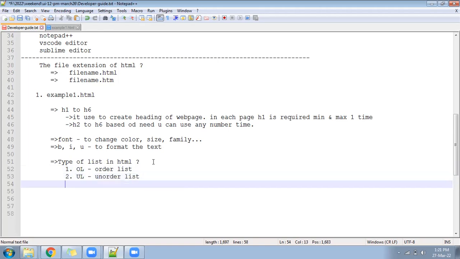We have one more, DL, definition list. OL, UL, DL.